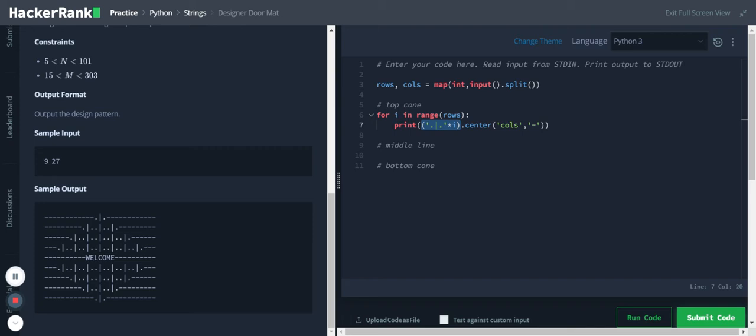For now let's print from rows. So let's work out this logic. In the first loop, it will start from 0. So on the first line, it will not be printed at all. Therefore, we will initialize this range from 1. And on the first line, it will be printed one time. In the next loop, i will be 2, so it will be printed 2 times, but we want 3 times. And next time, we want 5 times. So we will increment it by 2. Okay, let's run this code.